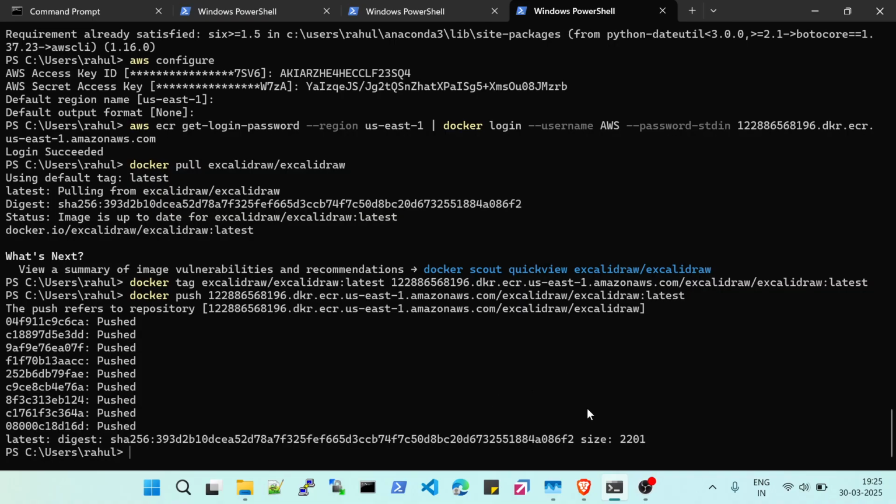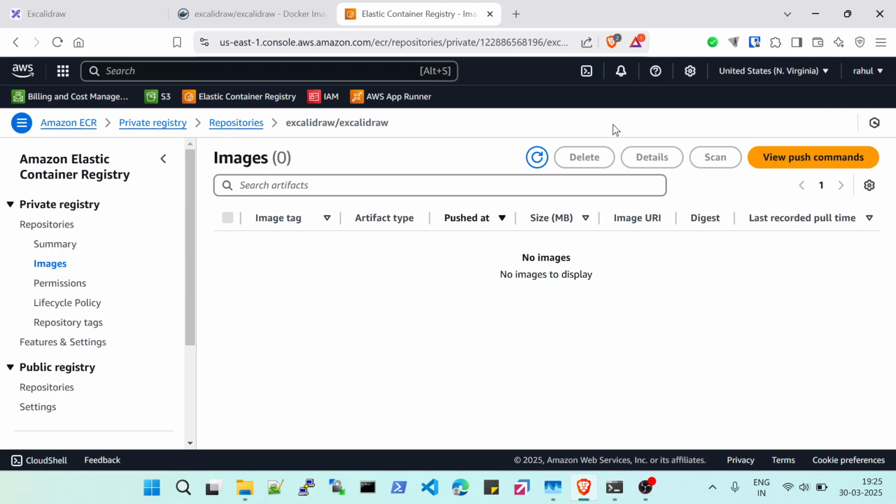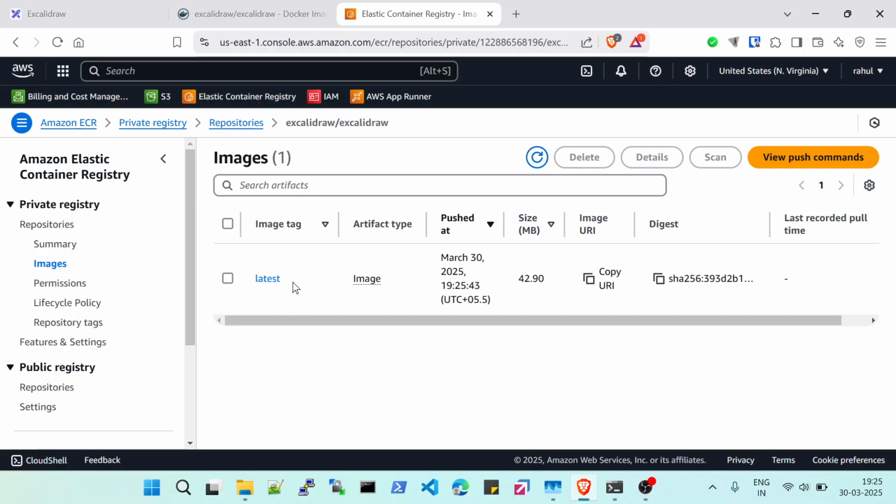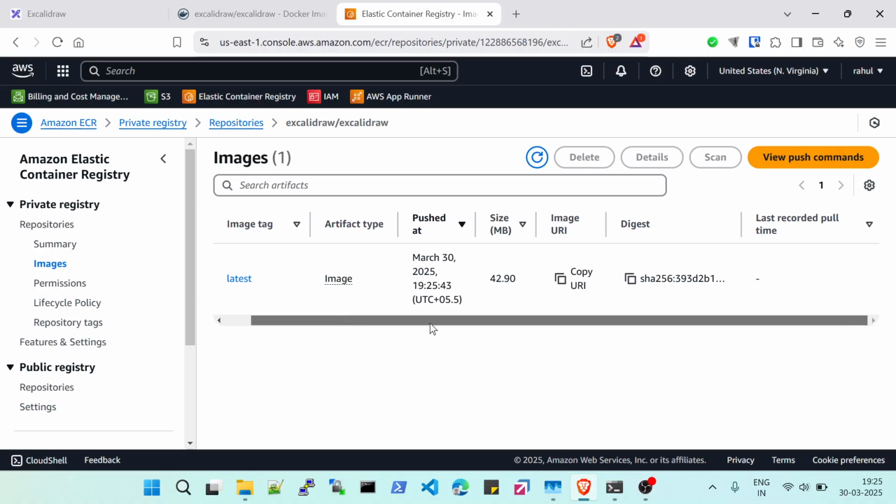I think it's done. Let's go back and refresh this. Yeah, we see the latest image has been created here.